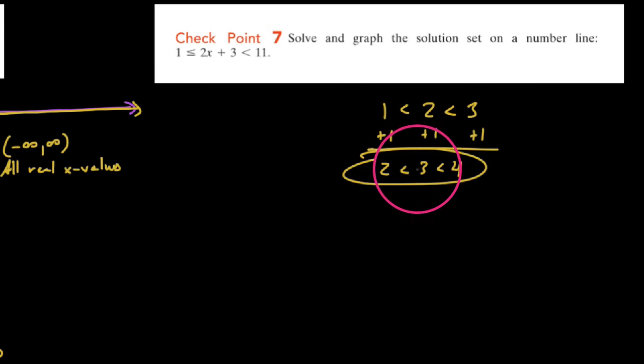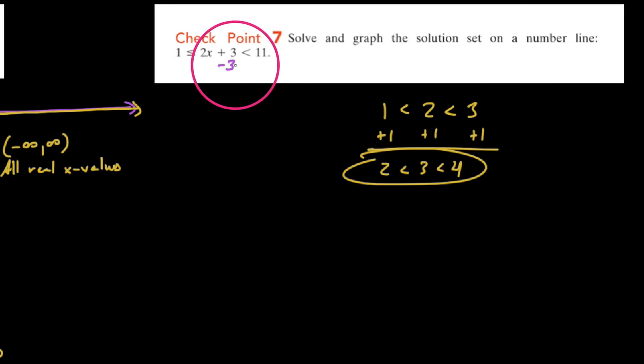The point here is this: we'll treat this like an equation that has 3 different parts to it, or an inequality that has 3 different parts to it, instead of just a left side and a right side. And what we do to one of those parts, in order to maintain this relationship, we have to do to all of the rest of them. So in reality, this could be 1 is less than or equal to 2x plus 3 is less than or equal to 11. And we'll just operate on everybody.